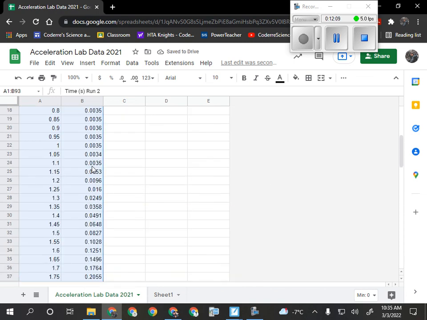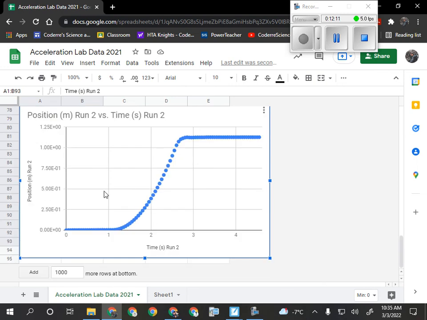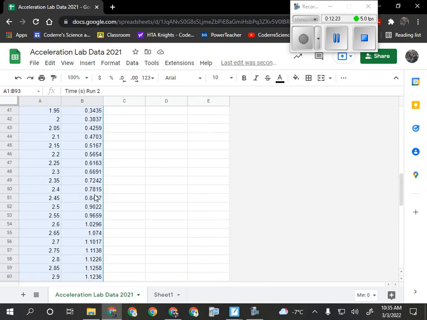Okay, so I'm looking at the graph, and I'm seeing that my good acceleration probably starts around 1 second. That's where the graph gets nice and curved. So I'm just going to go to my data to where 1 second is, and it's at like row 22.